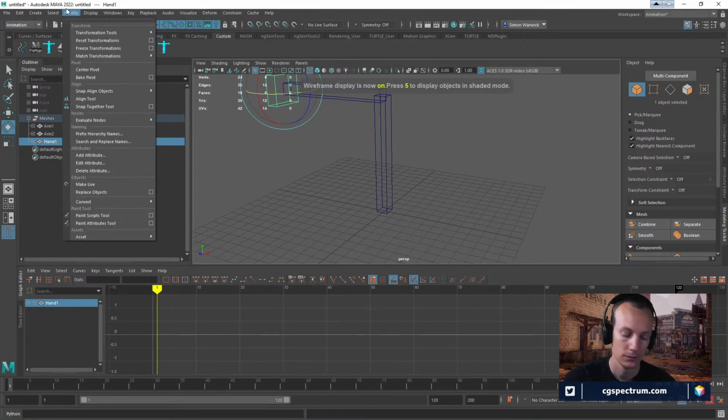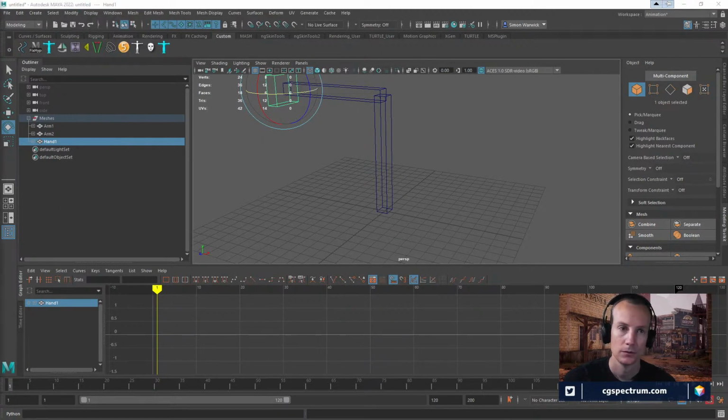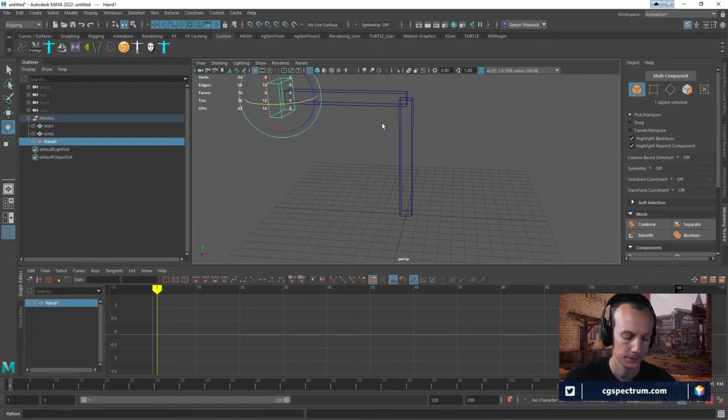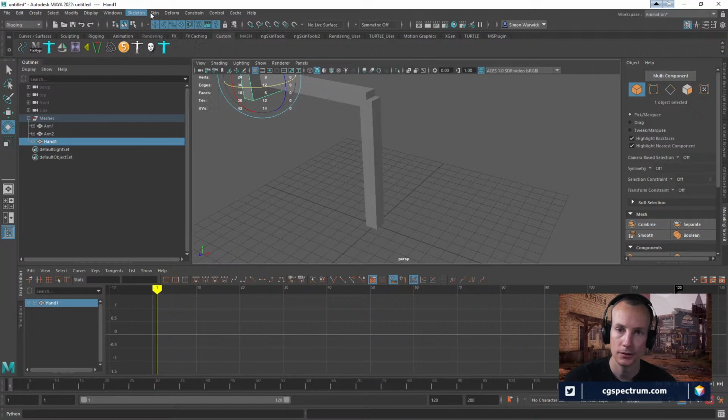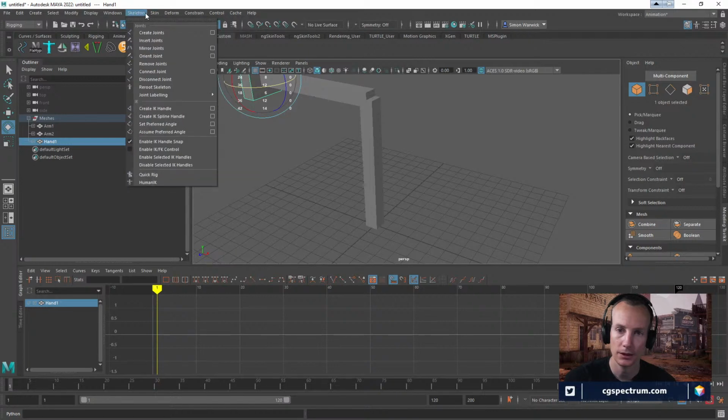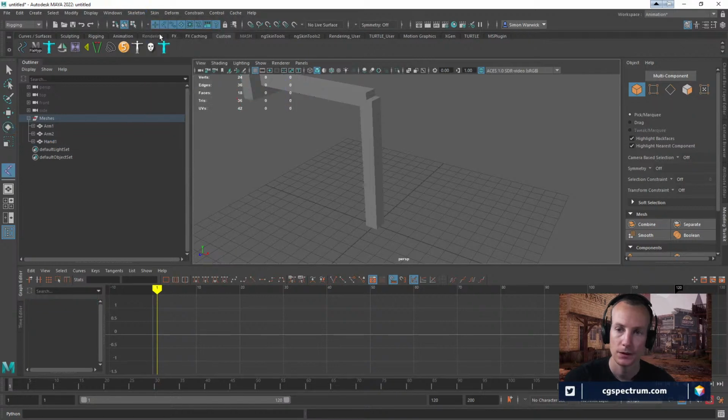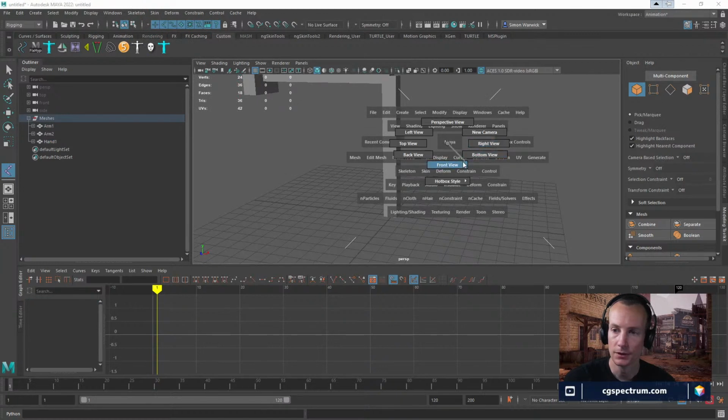So let's go to rigging. And we'll put together a couple joints here from the front view.